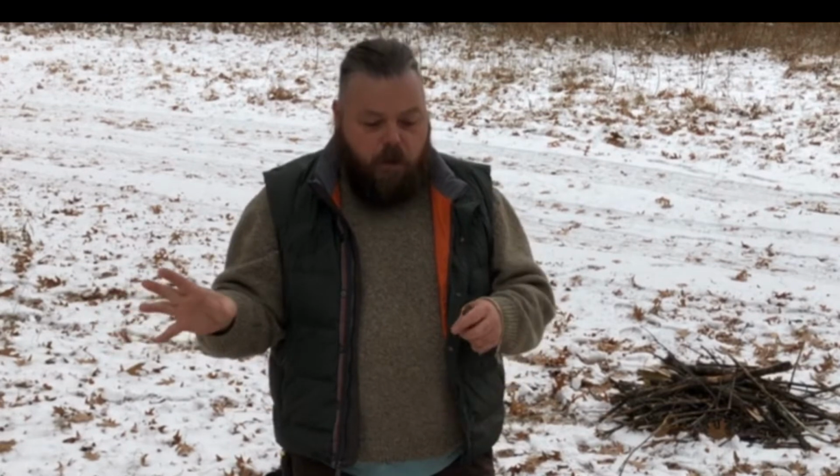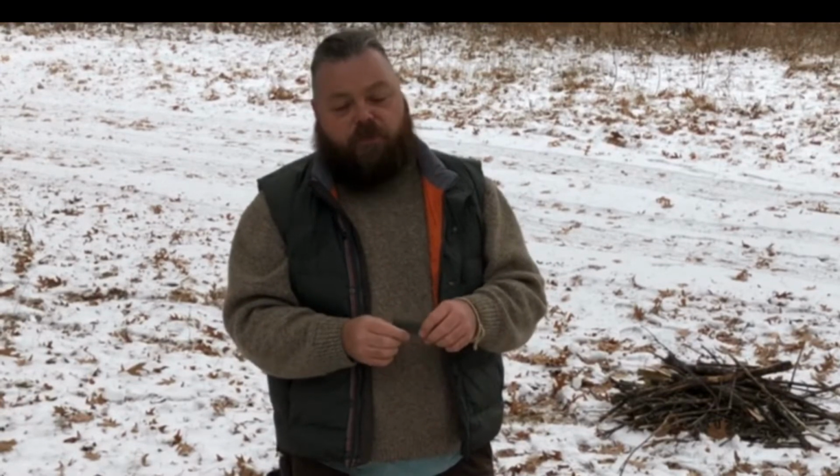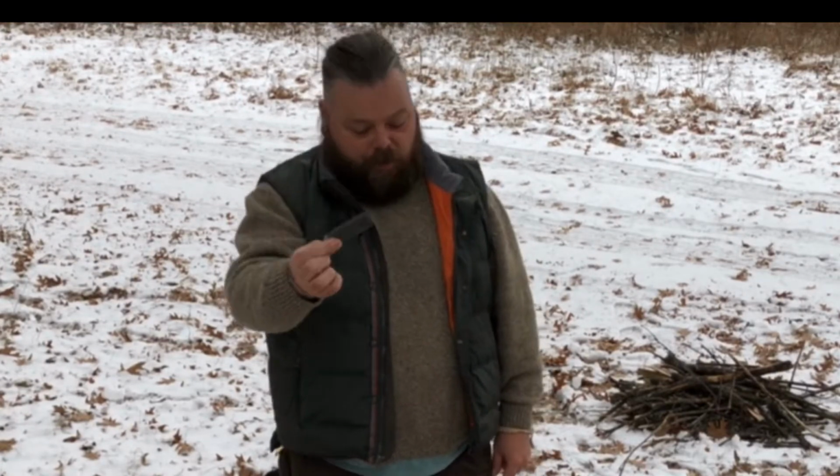If you take the time to build a tinder bundle, I've mentioned this before, I'm going to say it again, we will do a tinder bundle video probably this winter. So if you take the time to build a good tinder bundle, you should not need to scrape magnesium off of this and wreck the edge on your knife. These things have a tiny, tiny magnesium rod or ferrocerium rod on them. So I don't think I would waste your time with something like this.